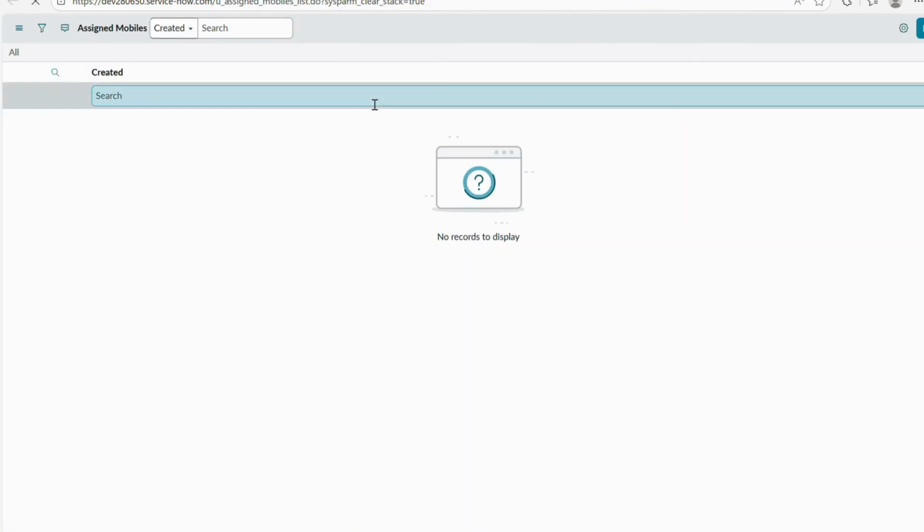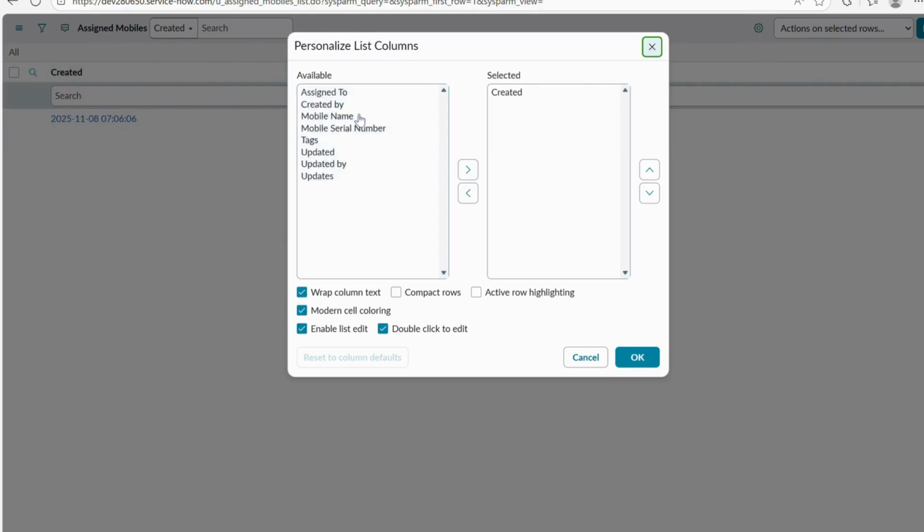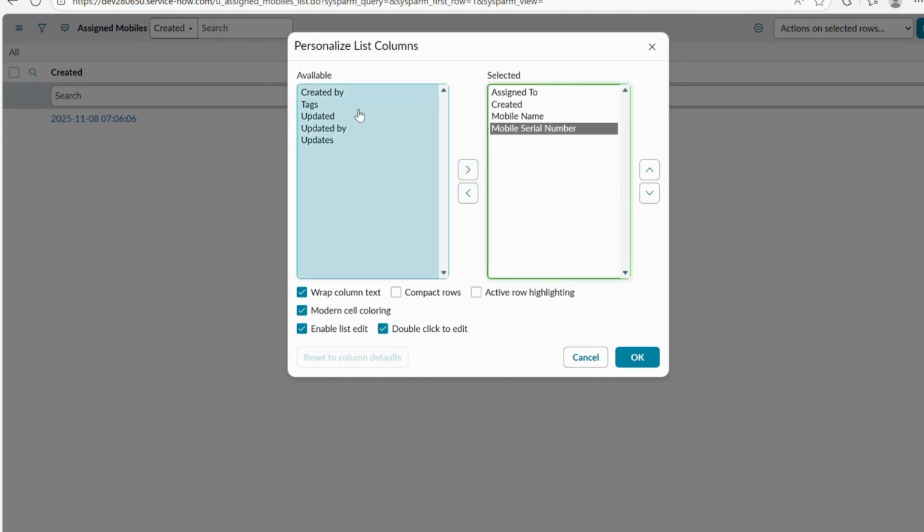I'll just refresh this. Now you would see one record is there, but it is only showing the created. So let me personalize this. With the help of this personalized list, I can easily pull all the columns which I want to show here in the list view. So let's say first I want assigned to, I will make it on top, assigned to, mobile name, mobile serial number, and created by.